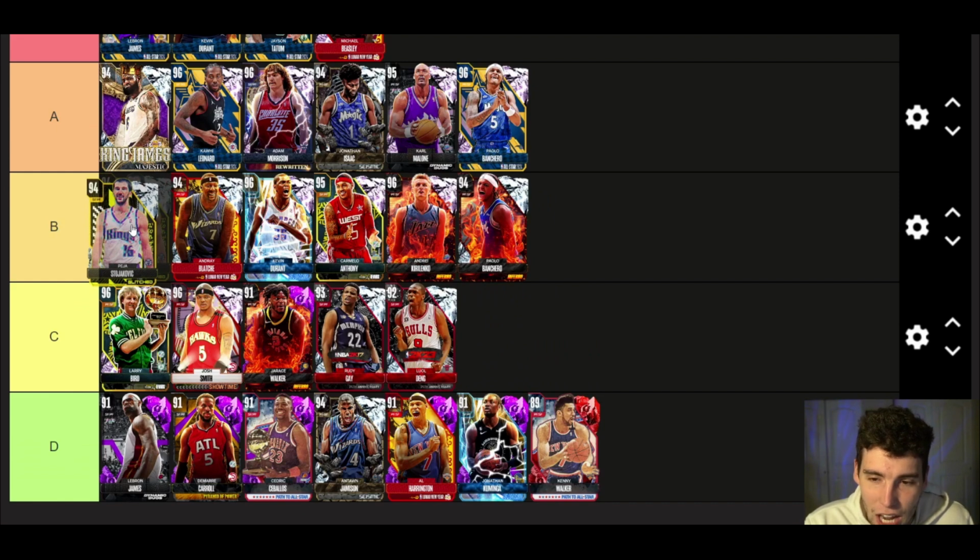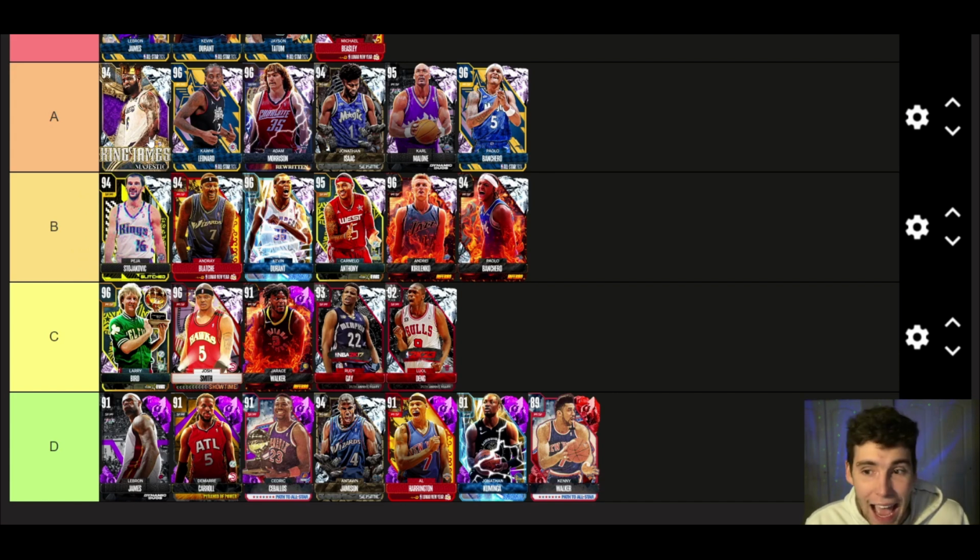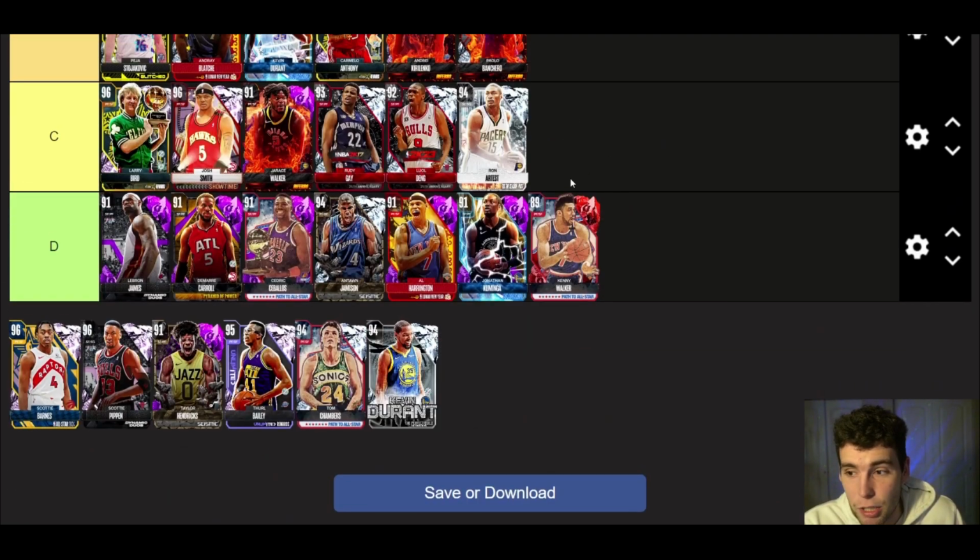Peja Stojakovic up next. Where to go with Peja? I think it's a tough kind of proposition. I like Peja, but I don't think he's good enough for me to go into A tier. Why? I struggle with Peja's release. His defense is outstanding. He's long, lengthy, fits the switch-on meta. I'm just not good with his release.